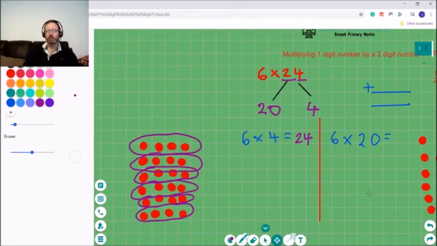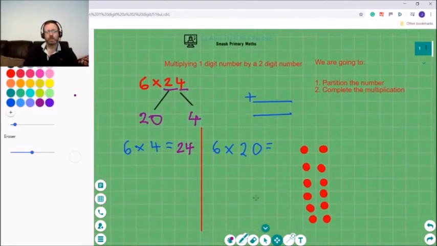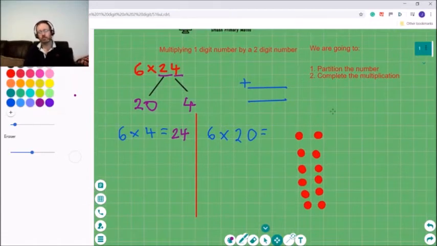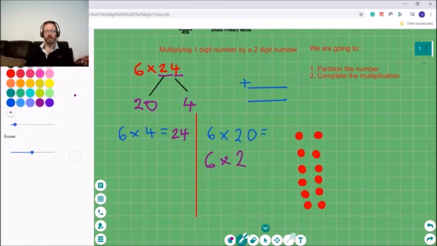We're now going to move on to 6 times 20. Now 6 times 20, if our maths is good enough, we should be able to do relatively easily, okay? But we're going to be using, again, representation to be able to hopefully understand this a little bit better. Now, I'm not going to draw out 20 dots. I'm going to draw out lots of 2 dots. So instead of 6 times 20, I'm going to do 6 times 2. So I'm using what's called a related fact, and we'll see in a minute how that works out.